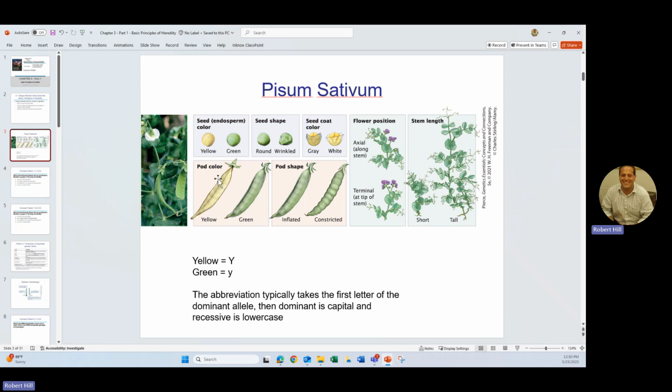What was so perfect about the pea plant is that it's easy to grow, it's quick to grow, and it has these very apparent characteristics like seed color, seed shape, pod color, pod shape, how the flowers are positioned along the stem. Are they positioned in an axial orientation, which means up around the stem, or was it terminal, which means that they're at the top of the stem? Or the plant could be short or tall, right? So he had these certain phenotypes, and then for each phenotype, he really only had 2 different possibilities.